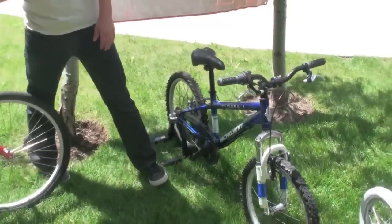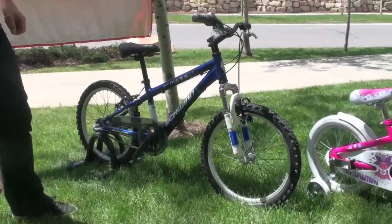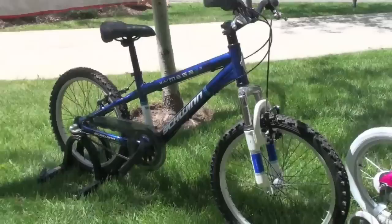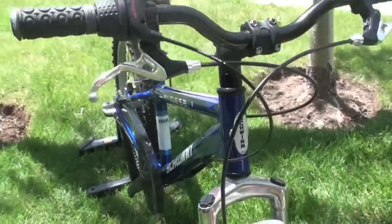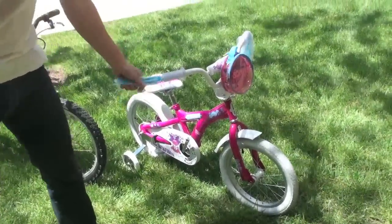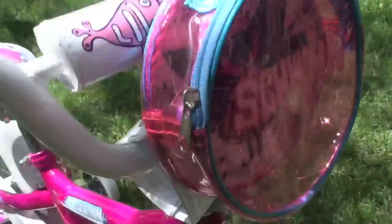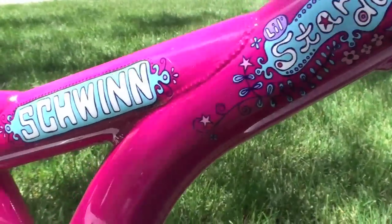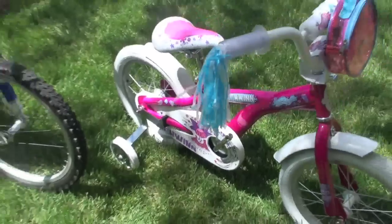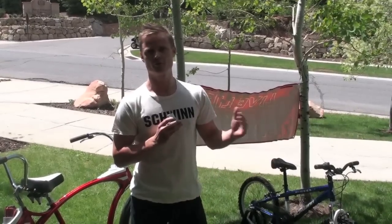If you happen to have children, we've got a great offer for you. SWIN is just the classic first bike company — we love kids. One is the Mini Mesa 3-speed, 20-inch — great for the dad and boy who wants to go out and ride together, with great colors, graphics, a suspended fork, and a nice lightweight frame. Your little girl can ride this SWIN Stardust with 16-inch wheels — nice purple color with a little bag and a special hand-drawn illustration from one of our designers, making it truly unique with quality parts all over. We go all the way down to 12-inch, so whenever your child is around three or four years old, you can start out with SWIN. You can do SWIN throughout your entire life — just a family bike forever.